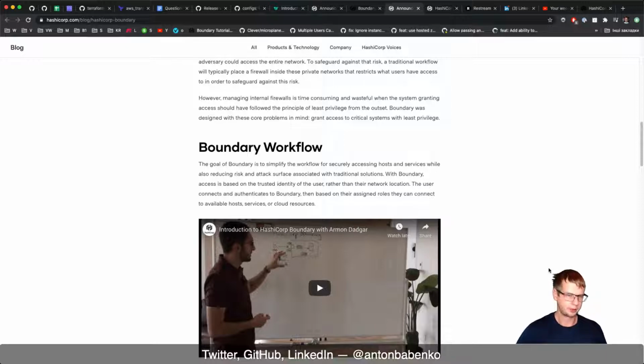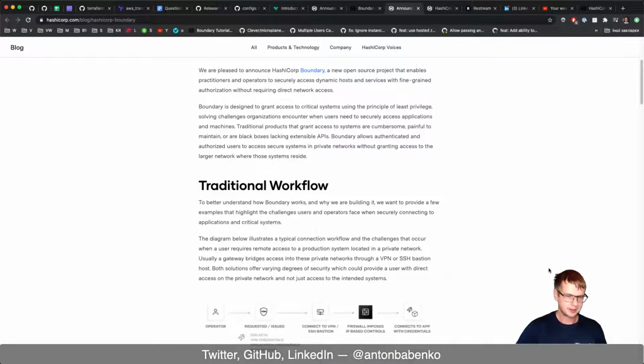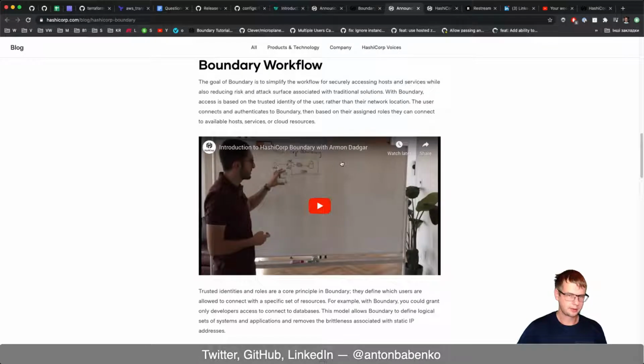And what Boundary does is that it runs a client on the user side, which will use an open identity provider and use that credential to pass through the Boundary client to the private resource which you want to reach.